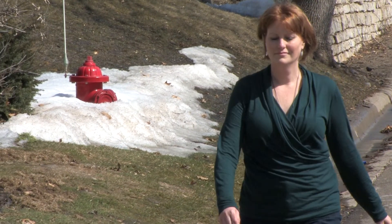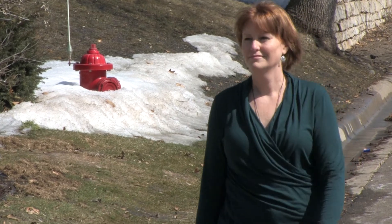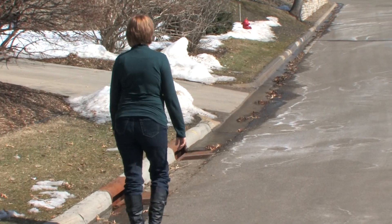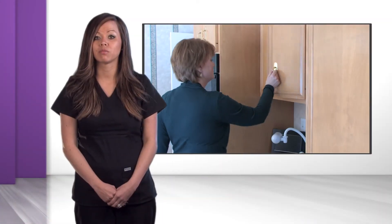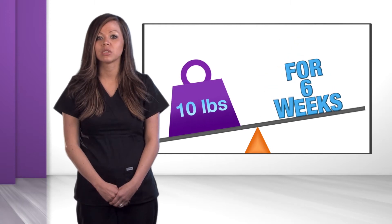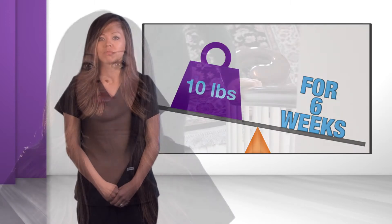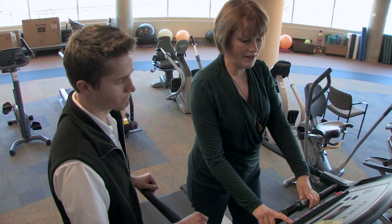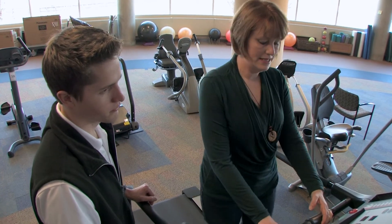When you get home, walking is the best exercise. You should take short, frequent walks and change your positions for comfort. You will need to avoid repetitive bending or twisting at the waist and your lifting will be restricted to 10 pounds for six weeks. Stairs are okay in moderation. Avoid strenuous housework or yard work until your first follow-up appointment. Physical therapy is not typically required after surgery; however, your surgeon will evaluate your specific situation to determine if it would be beneficial.